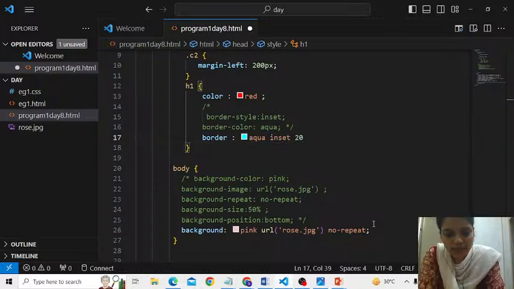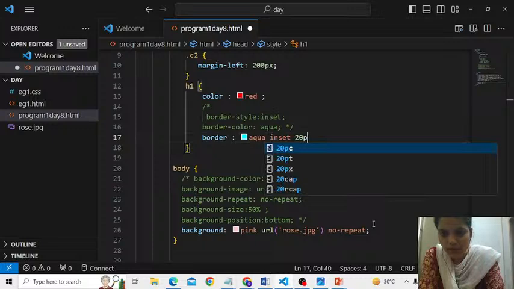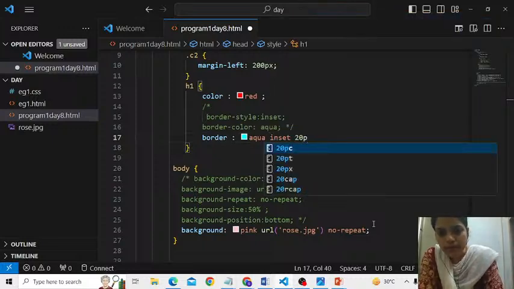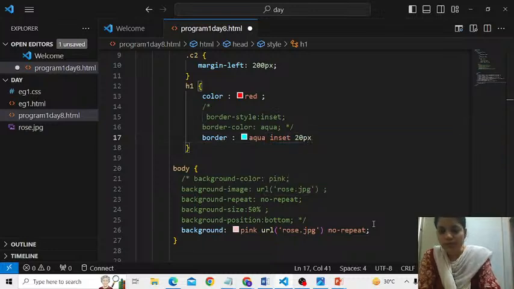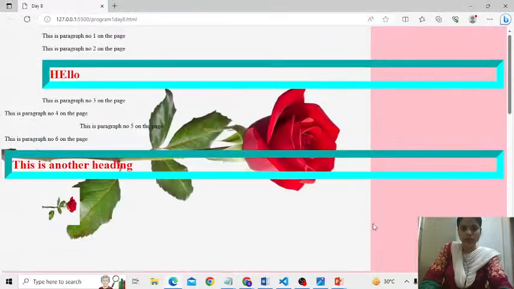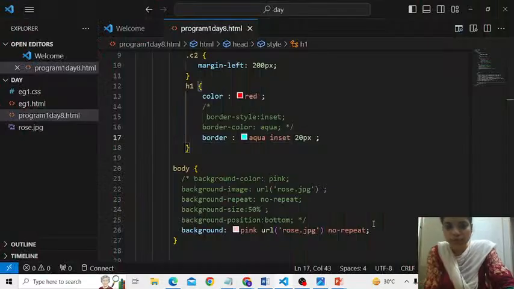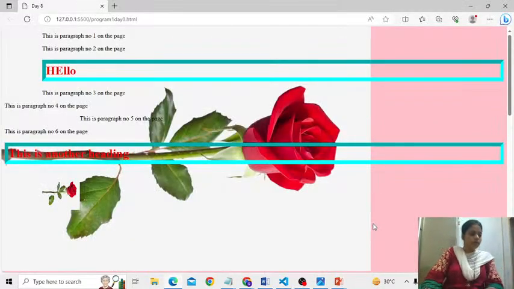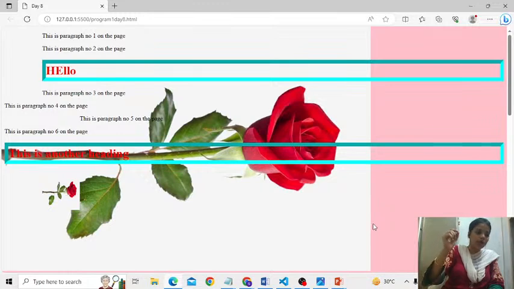Width, I write some 20% or pixel, whatever it is. Okay, something like that. Is it okay? Fine. So if you could see here about H1, oh, 20 pixel is literally very big border. So let me reduce it to 10 pixel. Is that okay? Fine. This is called as a shorthand method of setting any CSS effect.